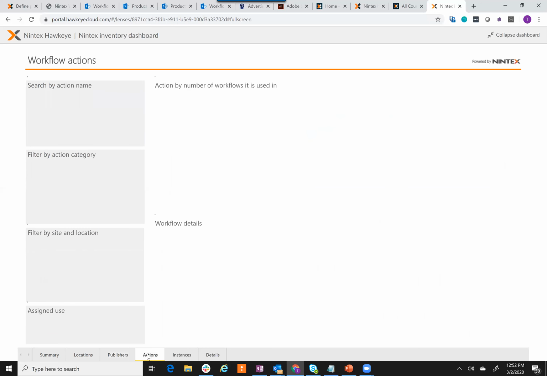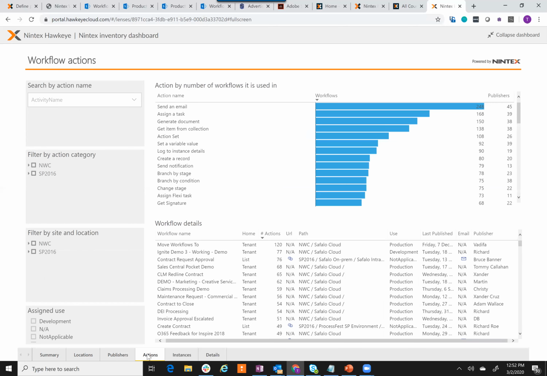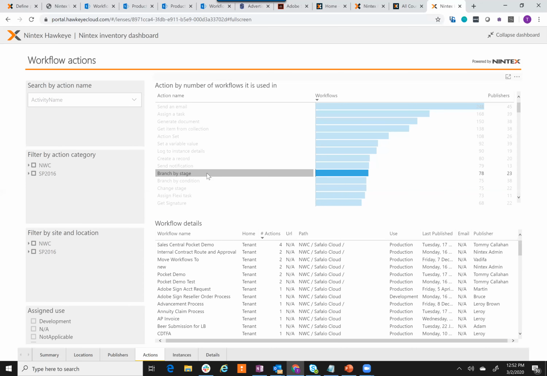And probably my favorite view down here is the individual actions, so that you can see which actions you're using, maybe more importantly, which ones you're not using, so that way you can do some training on those actions. In this environment, send an email is the most popular action here, 248 across 45 different publishers. So great to see where these are using. Always come in and look at things like the state machine to see where you're using it at all. In this environment, we're using it a lot, but if for some reason you're not using it, then you may want to do a little training session.